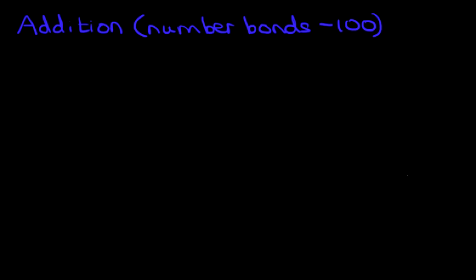Now, if you recall in one of the earlier tutorials, we did number bonds to 10. And this is how we did it. First, we wrote the numbers down from 0 to 5 on the left-hand side, and right beside them, we wrote the numbers 5 to 10 going from bottom to top. I'm sure you're familiar with this.